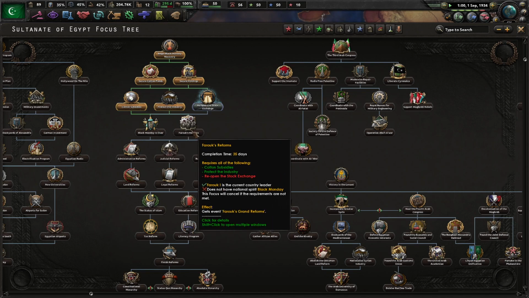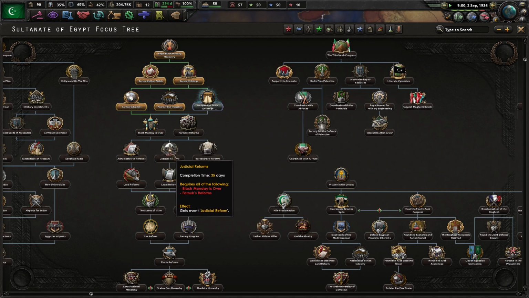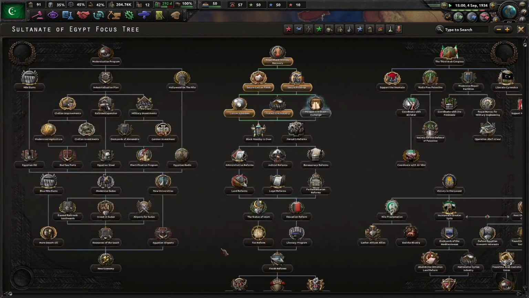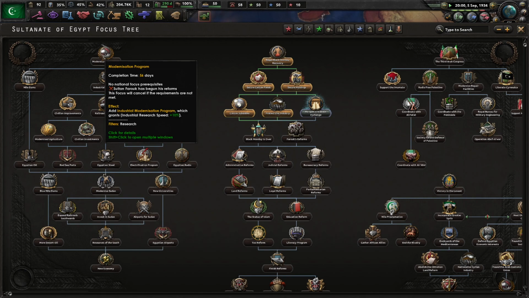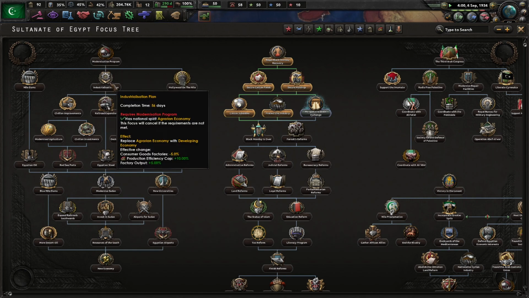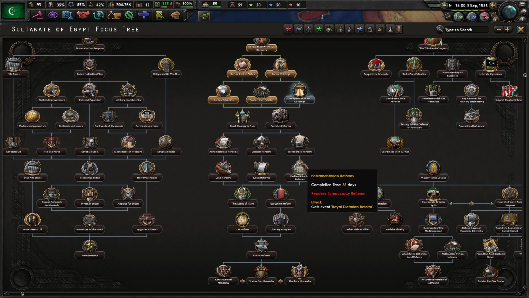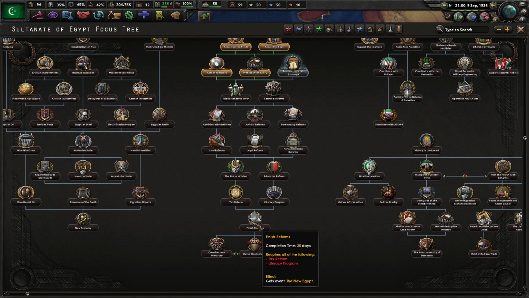Follow that by the Farax reforms. Governor reform. I mean, you can just focus on getting all the reforms done ASAP. I mean, getting modernization as well. I'm assuming you would just give us... I mean, you're also pretty good.